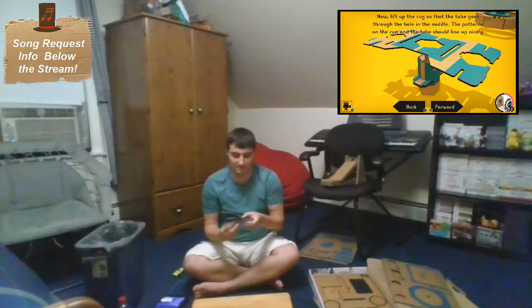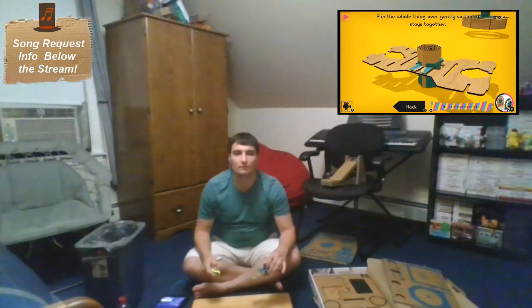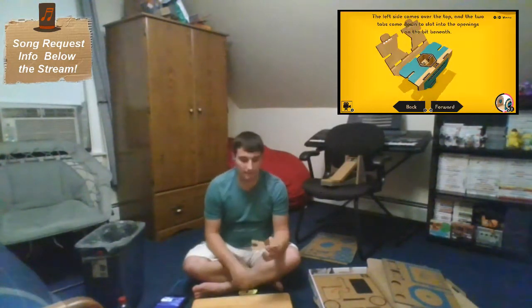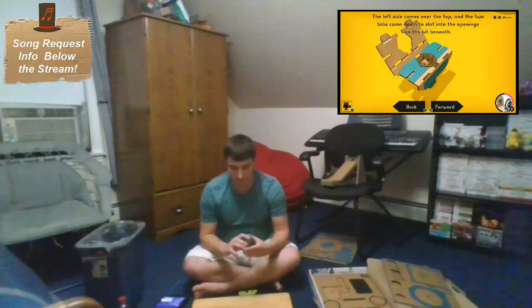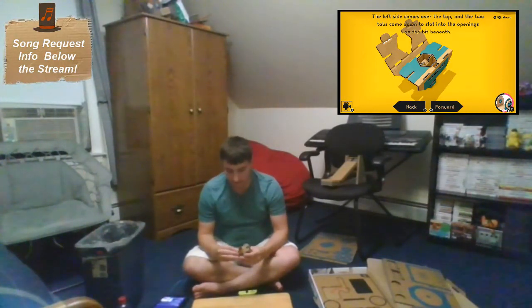Line up those marks. The tabby piece is pointing towards the others, yep. Roll over the no tab side and then put the tabs in the holes. We learned our lesson from last time, eh? Well, I learned my lesson from last time. You guys might have gotten the lesson straight away.